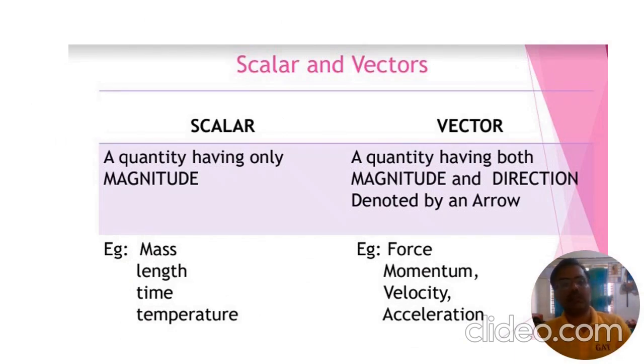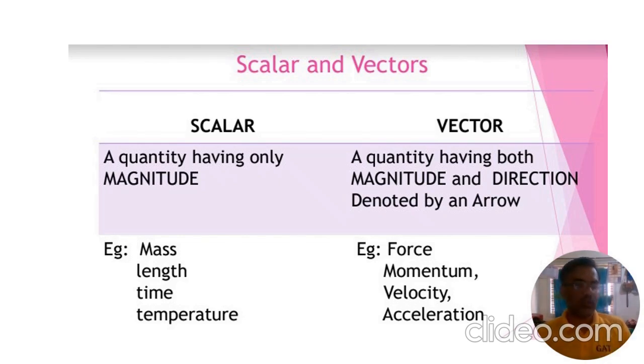A scalar quantity is one which has only magnitude but no direction. Some of the physical quantities which fall in the category of scalar are mass, length, time and temperature. They don't have directions. We only define them by a magnitude. Like 100 degrees Celsius temperature, not eastwards or westwards, just 100 degrees Celsius or 250 degrees Celsius, elevated temperature, sub-zero temperature, time of the day, length of an object, mass of the particle, things like that.